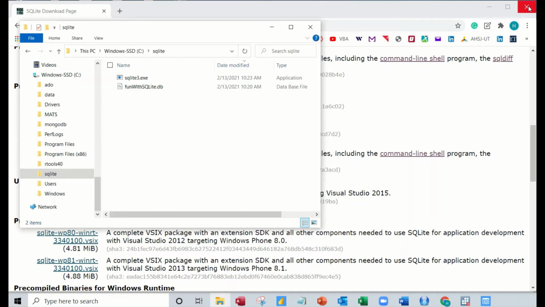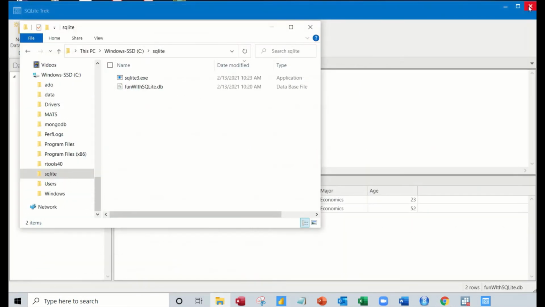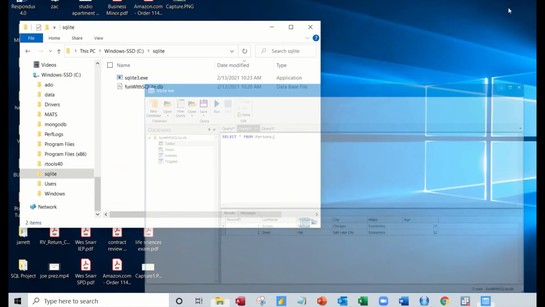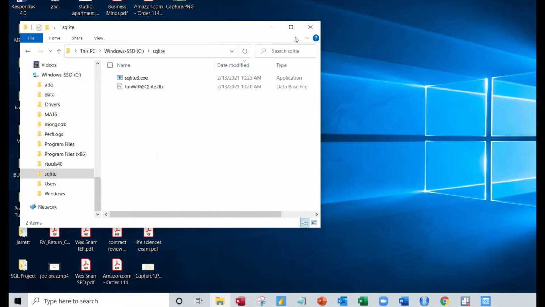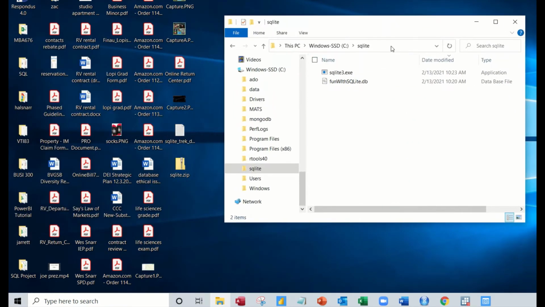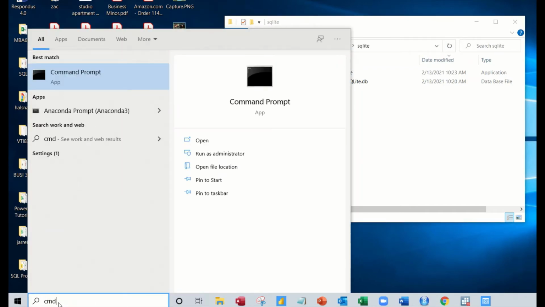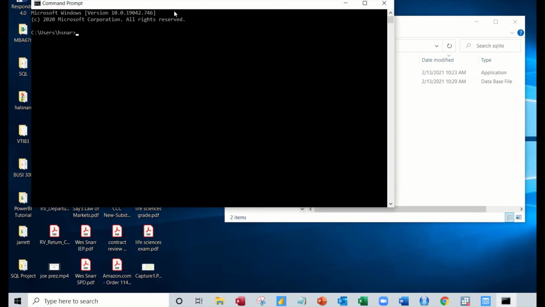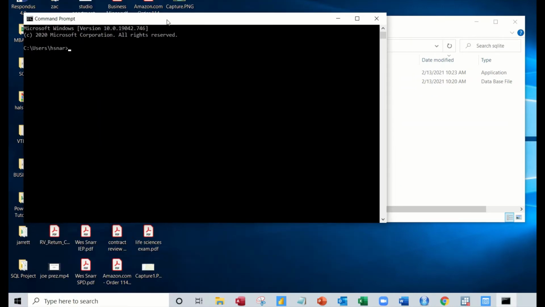You have to use command line prompt. So I'm going to go ahead and close out the web page. I'm going to minimize that. And I need to make sure I get something here. I'm going to get the path. Here's the path to the program. So I'm going to copy that path. Then I'm going to type CMD to get the command prompt. There's the command prompt, right?